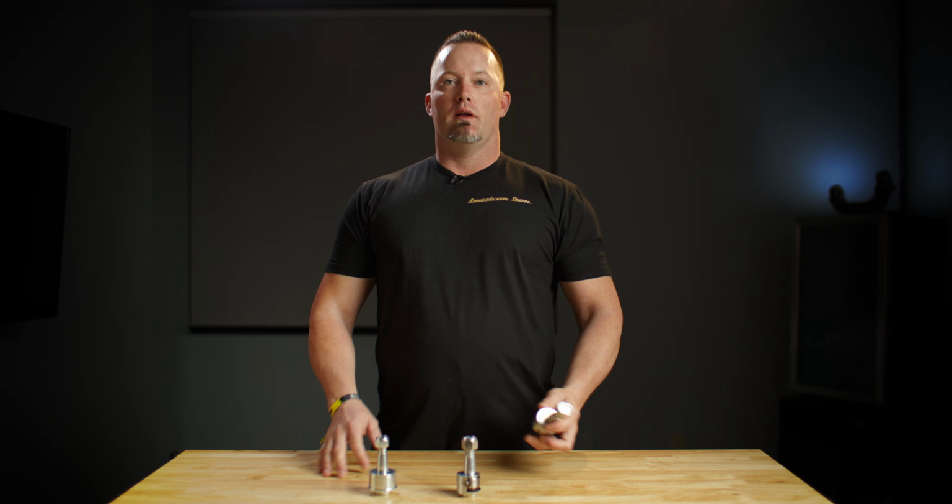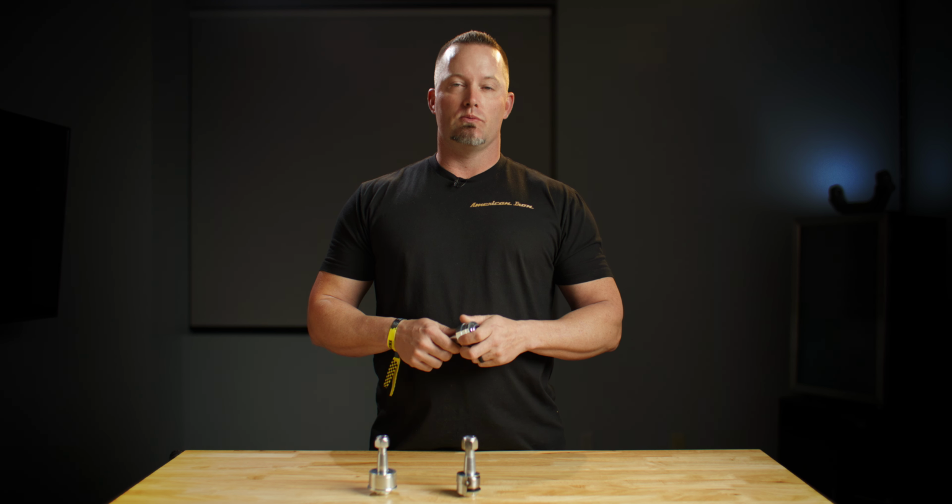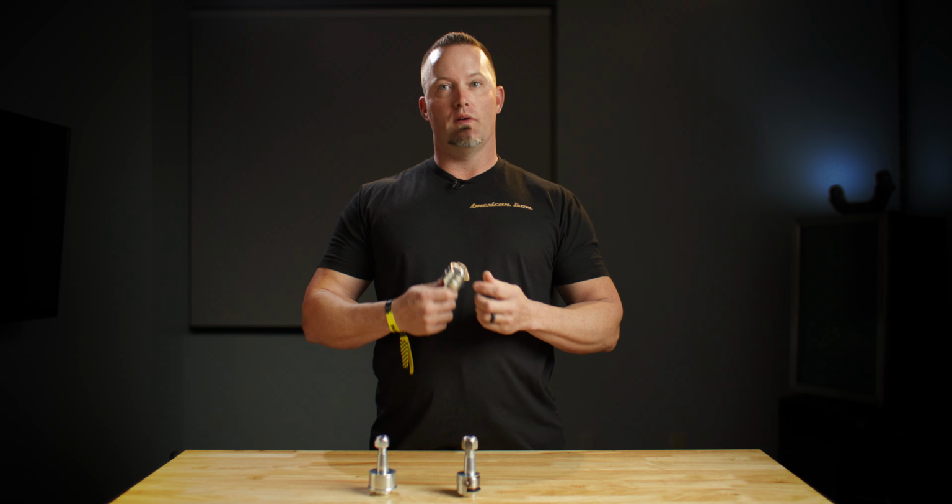Every American Iron product starts with the foundation of biomechanics, which is the study of how the body moves and functions efficiently. My background is actually in physical therapy, 16 years as a therapist, and so all the design features from a ball joint delete system stem from biomechanics.